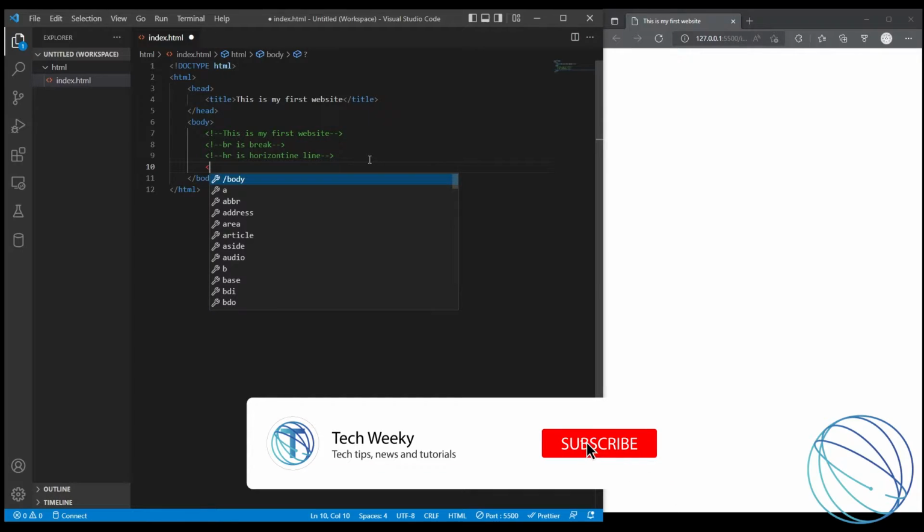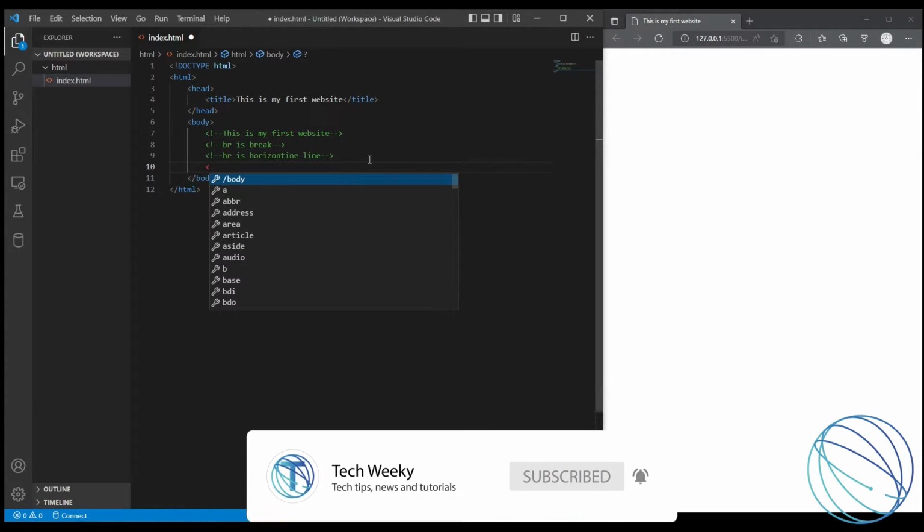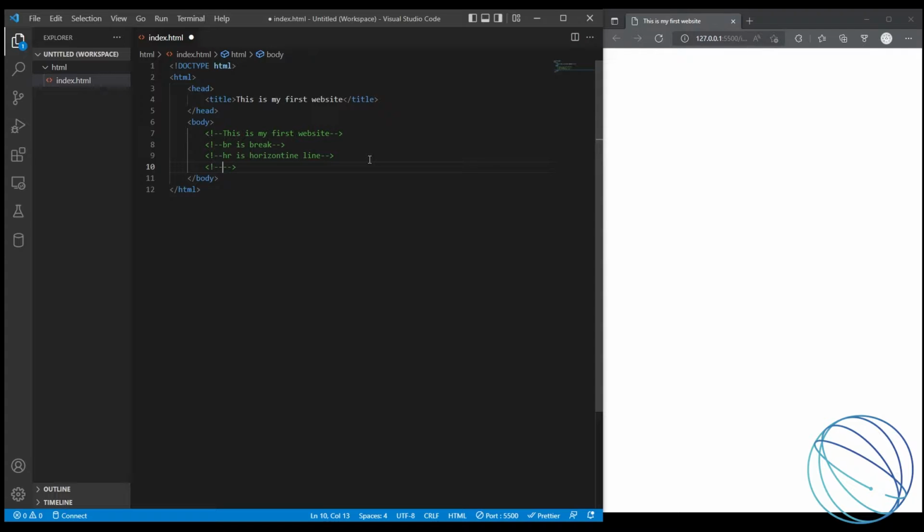As you can see, this is a comment. You can use a comment like this: dash dash, and you can write everything you should know about a part of your website.